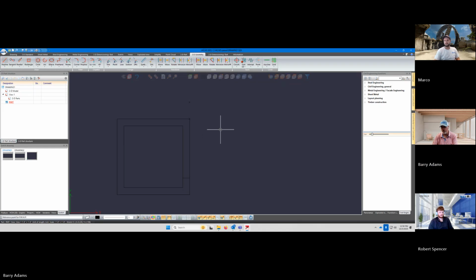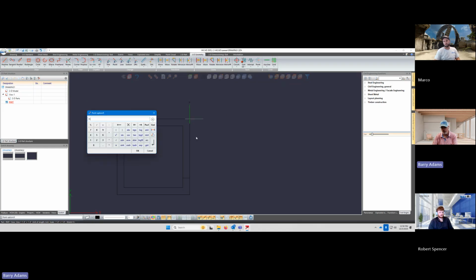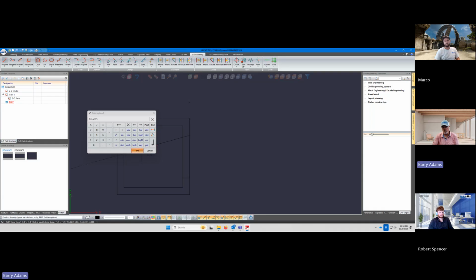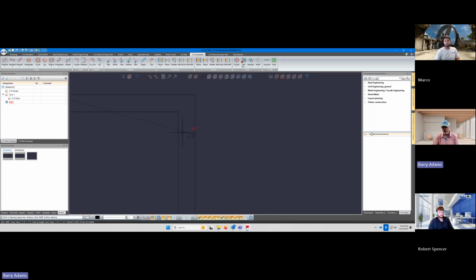Enter from this point, 0 minus 0.4375. Okay. And come over here and look for perpendicular. There. Okay. Now you got an easy two lines to trim, and you've got the shape.